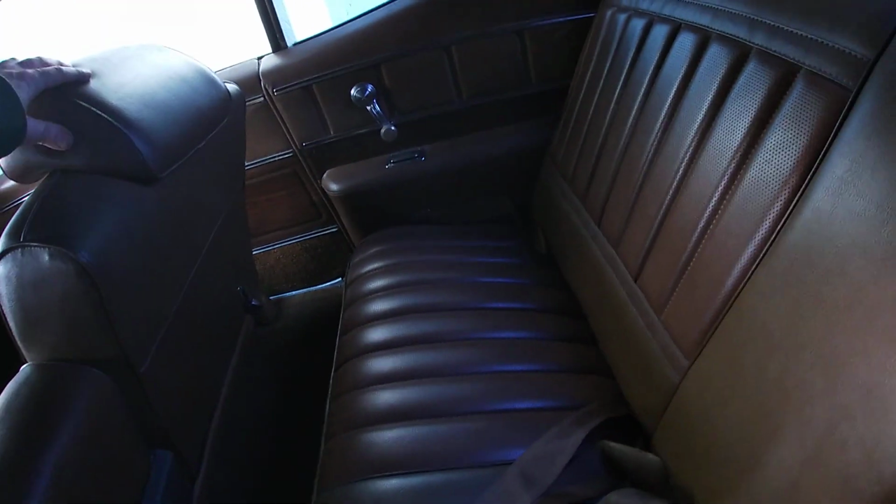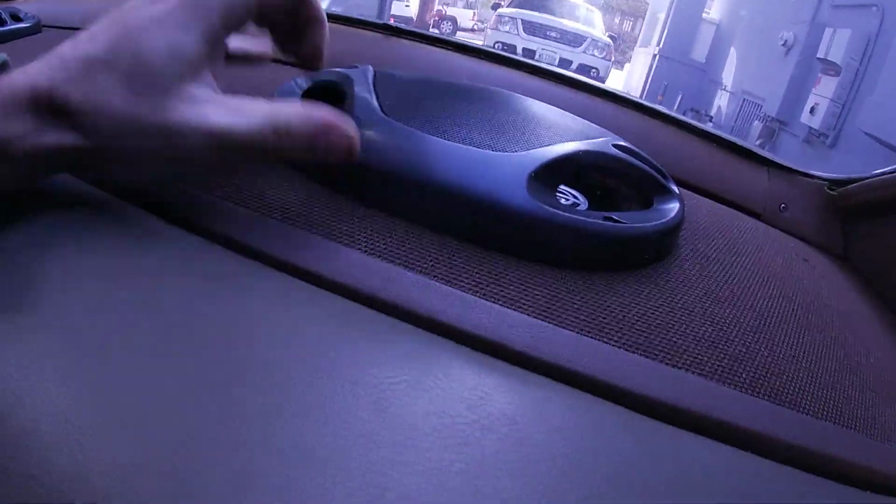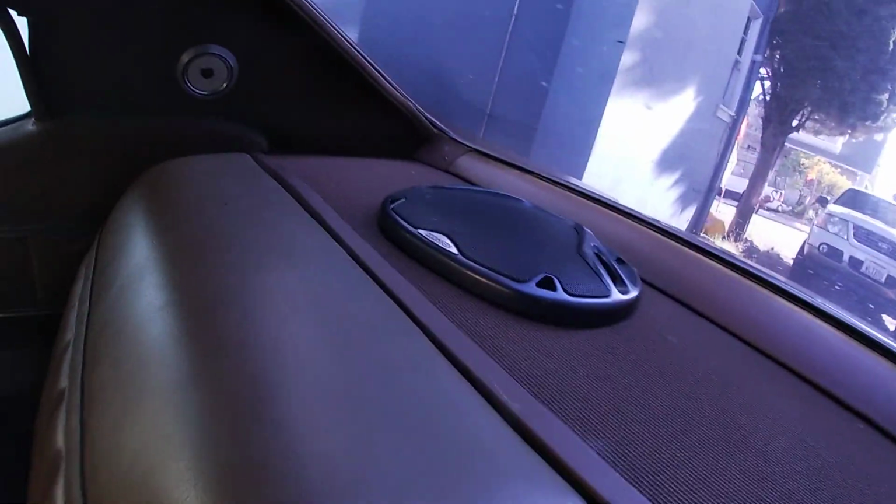All right, so even there, the stitching's coming out a little bit. It's not too late to save this seat though, or stitch it back up a little bit. They're real soft, not gonna crack. That's got a little hole in it, that's not a big deal. This right here was cut for the 6x9 sound, but I was just planning to put this over it. You can have those with the car. Yeah, it's a clean car, y'all.